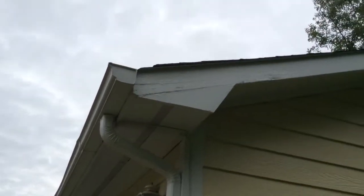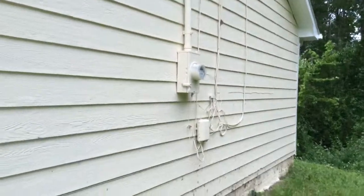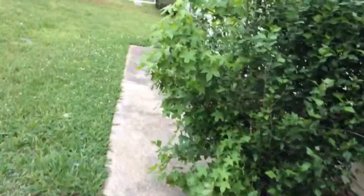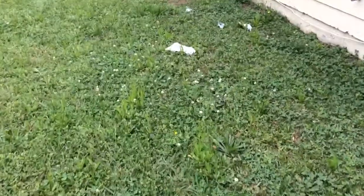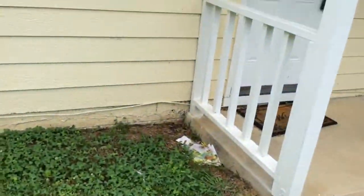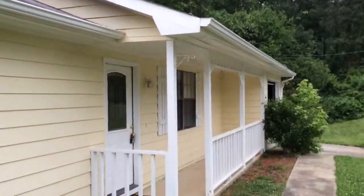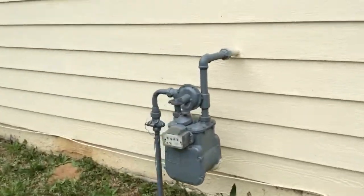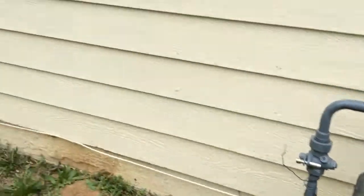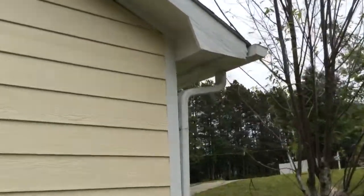The fascia on the outside of the front right corner is okay. It does show a little bit of damage, but the back right corner is severe, as well as the back right corner above the deck. Again, some of the debris that blew up and has accumulated over time here with that storm. Siding's in great shape. Screens on most of the windows. This is a natural gas home. I have yet to find a carbon monoxide sensor in the home. Again, it looks like they just paint over the previous damage on the fascia board there on the corners.